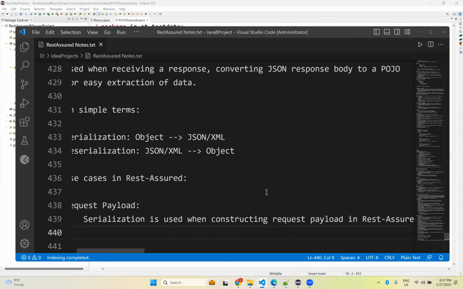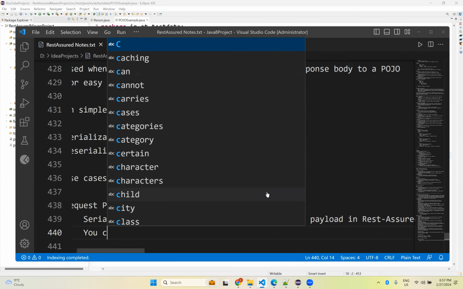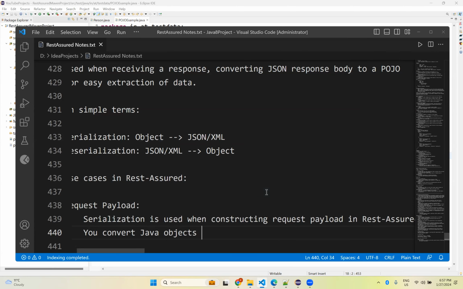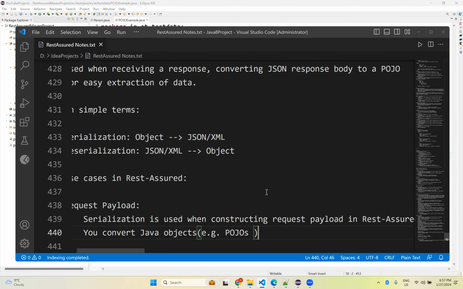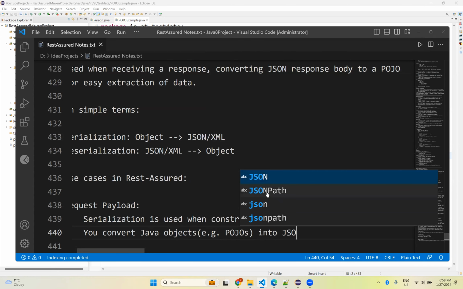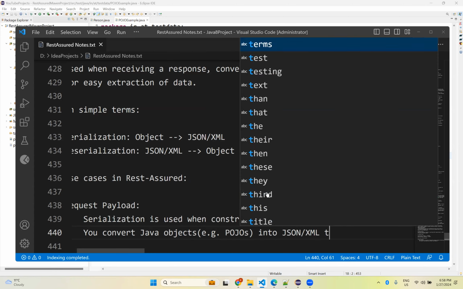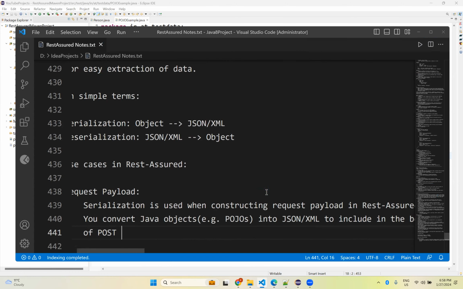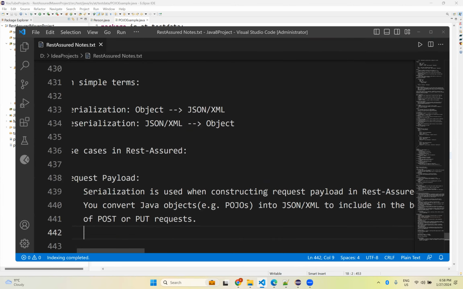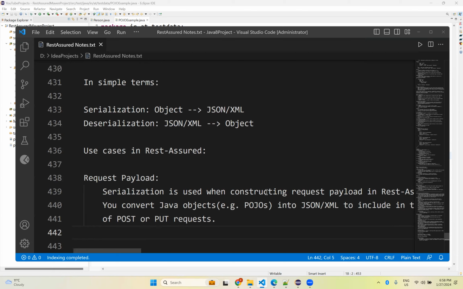When you construct a payload, you convert Java objects, that is POJOs, into JSON or XML to include in the body of a POST or PUT request.